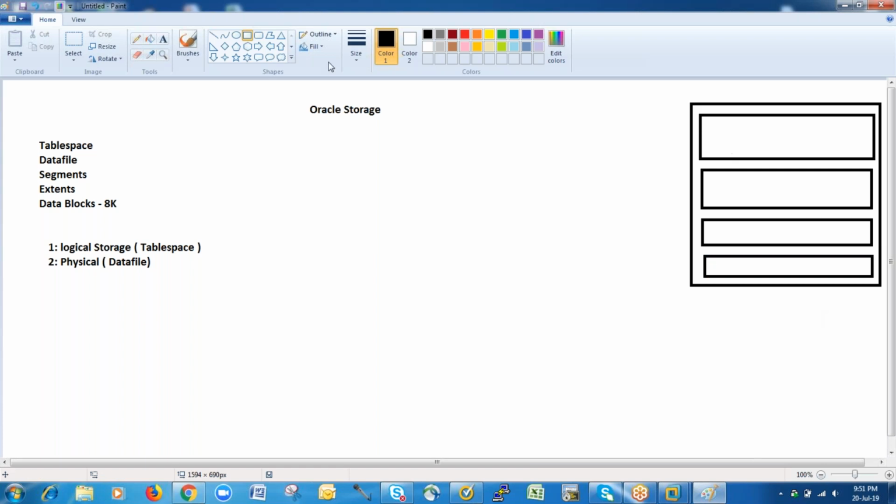And one segment can have multiple extents, and one extent can have multiple data blocks.